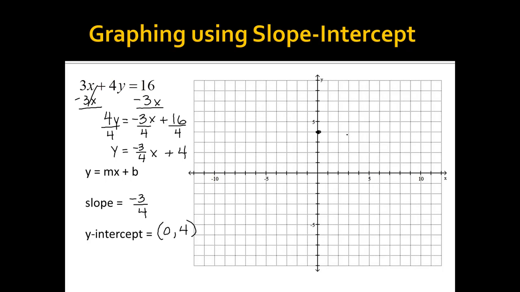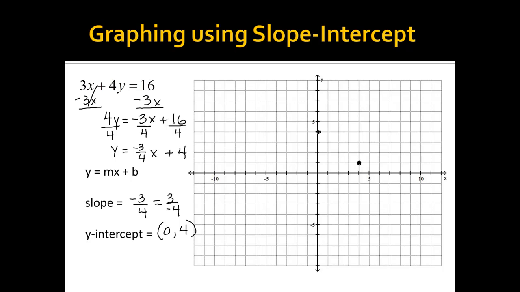From there, I use my slope of negative 3/4, which tells me the rise is negative 3, so I'm going down 1, 2, 3. I run positive 4, 1, 2, 3, 4, and I put a point. If I wanted to get a point in the opposite direction, think about another way I could write a negative 3/4. We know that negative 3/4 can be written as negative 3 over positive 4, or positive 3 over negative 4. I can't put a negative on both because then I've turned it into a positive slope, but I could write it as positive 3 over negative 4.